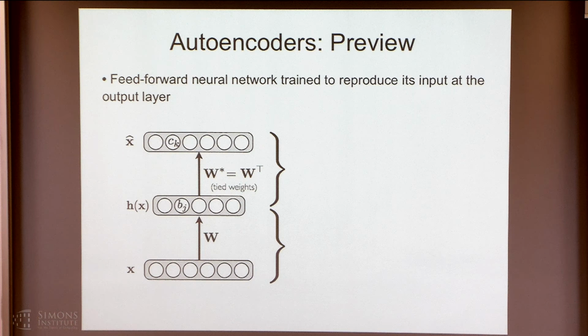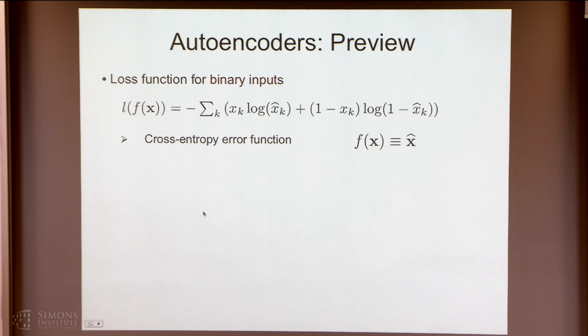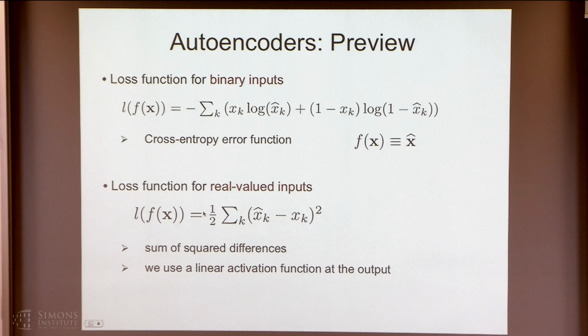And just a little bit of a preview, there is a class of algorithms called autoencoders, which you can think of as feed-forward neural networks that essentially try to reproduce the output, given an input. There's a very nice connection: if your hidden representation is linear and the output is linear as well, then you're pretty much recovering PCA. So there's an encoder, you encode your features, and there's a decoder, you're trying to reconstruct the input. Obviously you have to put some constraints by saying that this bottleneck layer perhaps should be smaller, or you put additional regularization constraints just to ensure that it doesn't learn identity. Typically, for binary inputs you use cross entropy, and for real-valued inputs you use L2.